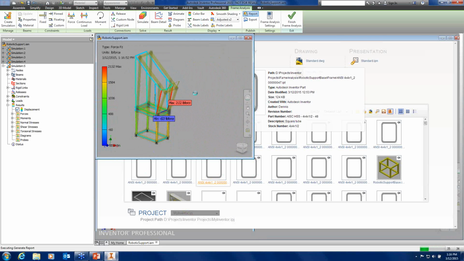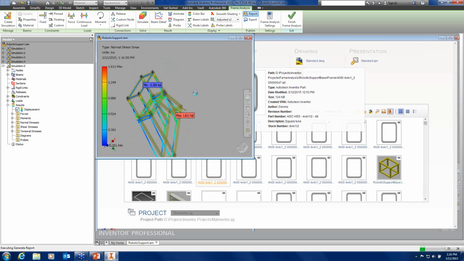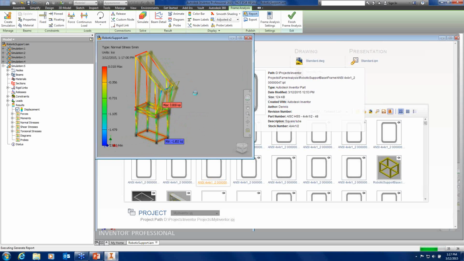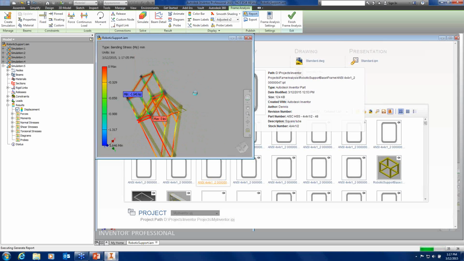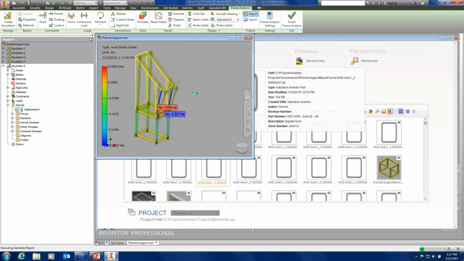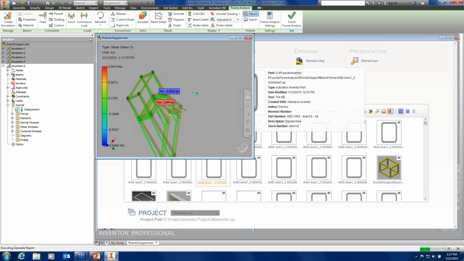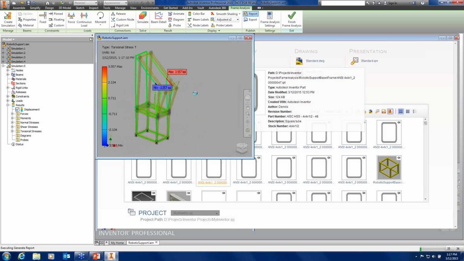Well, I thought it was done. It's got a few more to go here. So again, it's generating all of these automatically based on the results diagrams that you've got over in the left in your browser area. Well, we're down to the shear stresses now. I thought this would go a little faster.